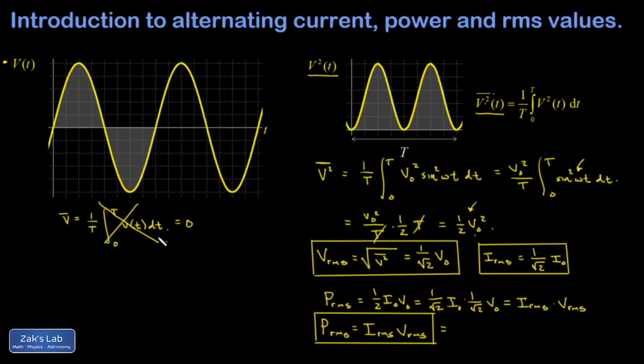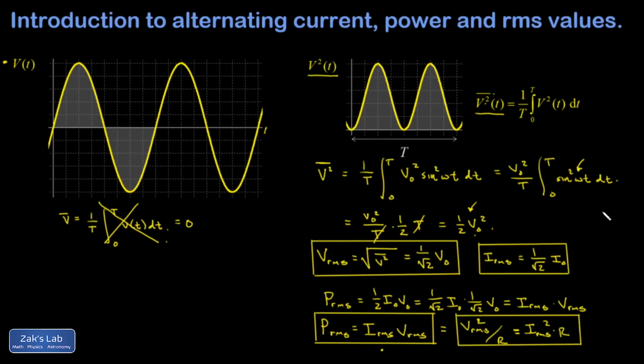Notice that this power formula can be reworked by using Ohm's law. I can say that I is V over R, I RMS is V RMS over R, and I end up with V RMS squared over R. Alternatively, I could rework the original power formula by replacing V with IR, or I RMS times the resistance, and I get I RMS squared times R. So those can also be useful.